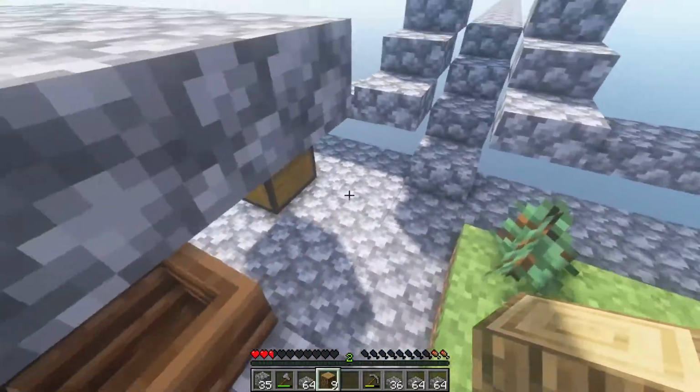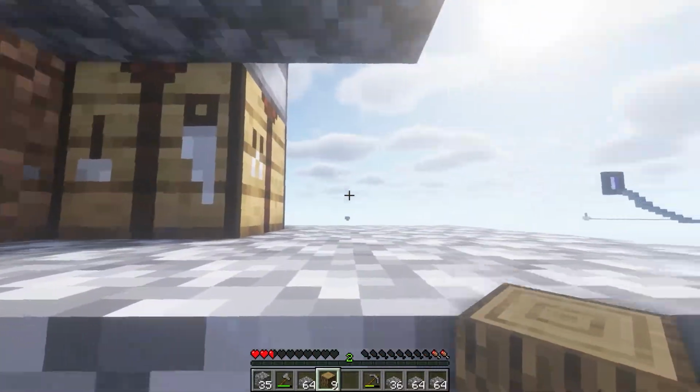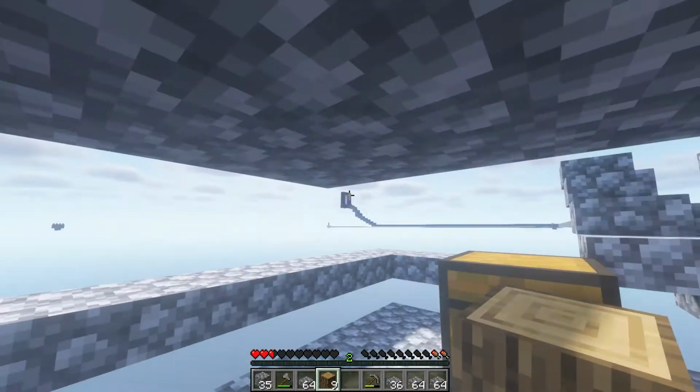So one good trick, like I said, is to always have these half slabs up here, because not only will mobs not spawn on top of them, but they will give you enough shelter to keep those mobs from hitting you. I have 2 separate areas to stand in.